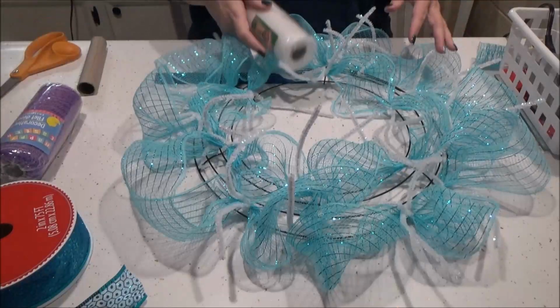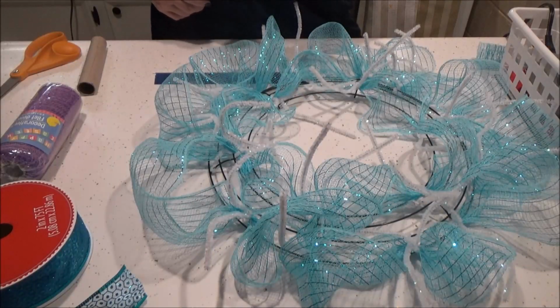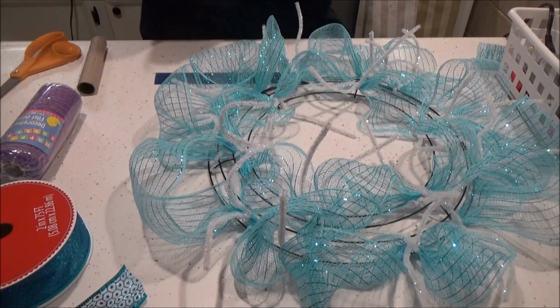I think that I want to add my white mesh in here too. So we're just going to go around it and do the same thing all over again with the white mesh. 10 inches on the first row of twist ties, 8 inches on the inside row.